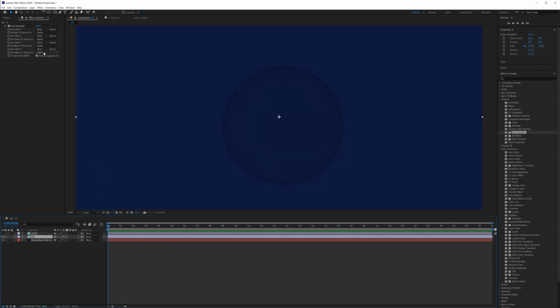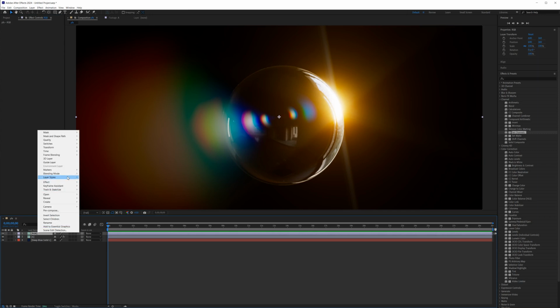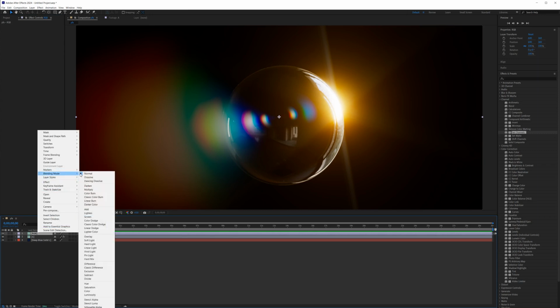I can't leave it as alpha, I'm going to leave it as full. Okay, I don't want a double premultiplication on the alpha side. So this is our background multiplied by the inverted alpha. And now we have the RGB on top, which will go as add.